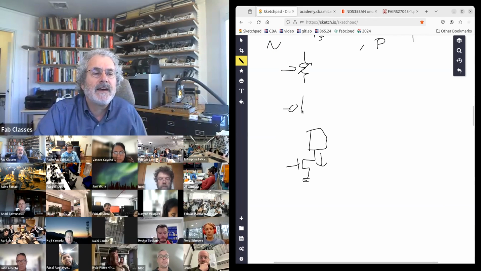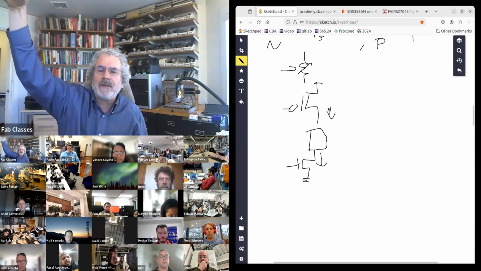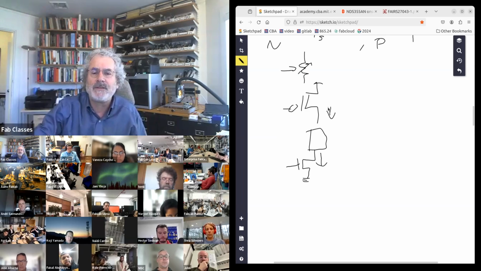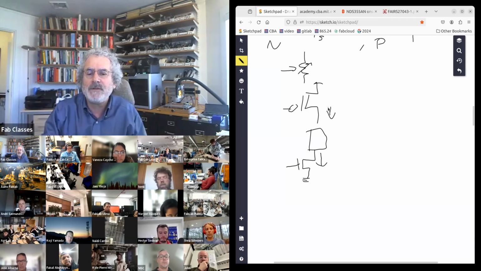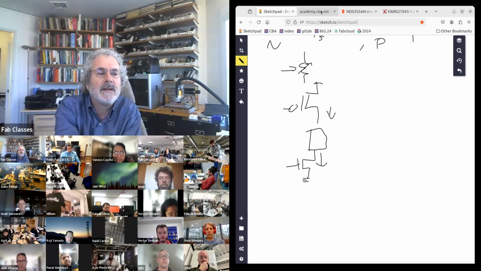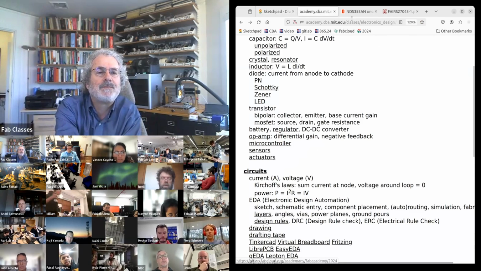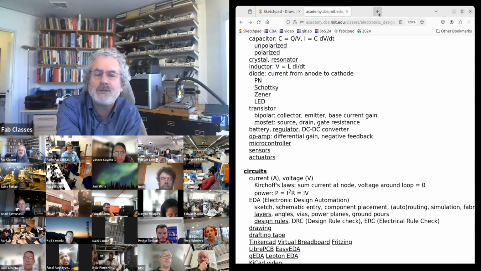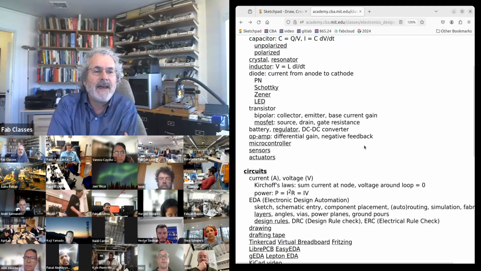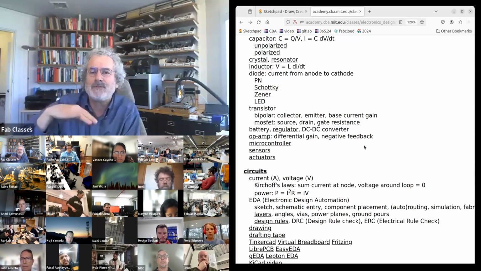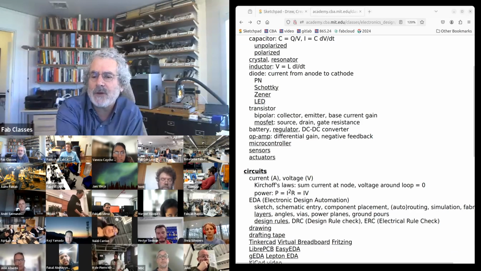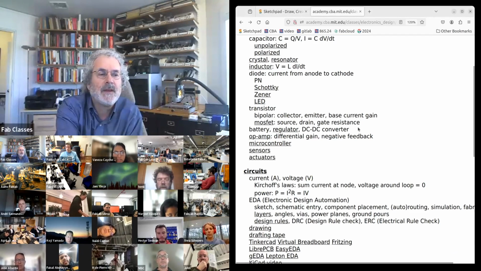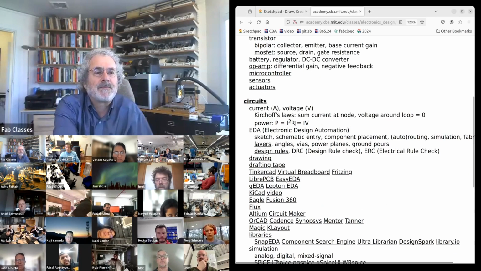The P MOSFET goes to the power supply, and it's a source of current. So the P MOSFET goes above your load, the N MOSFET goes below your load, and we'll have use cases for both of them. But that's the component we use to switch current, and a tiny MOSFET can switch a huge current. And so with that, you can drive speakers, drive motors, drive bright lights, all sorts of things. Okay, so that's MOSFETs.